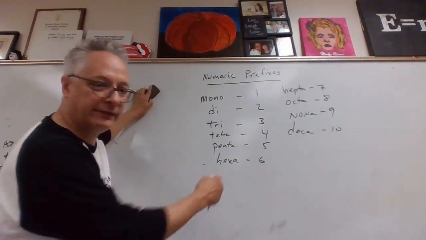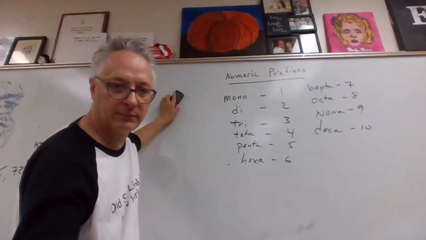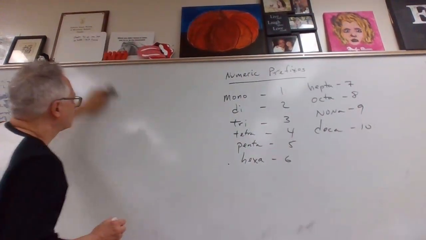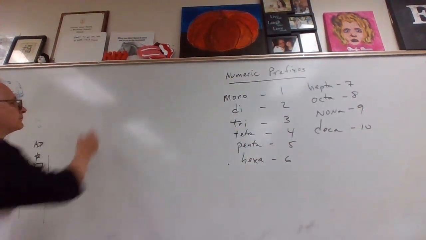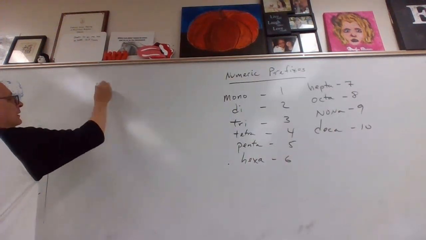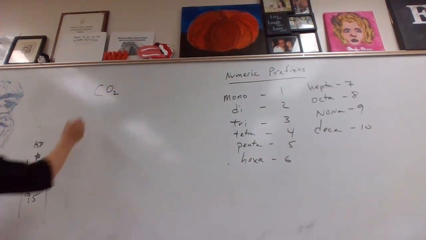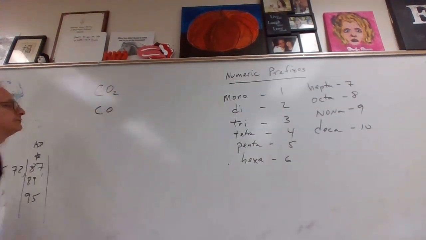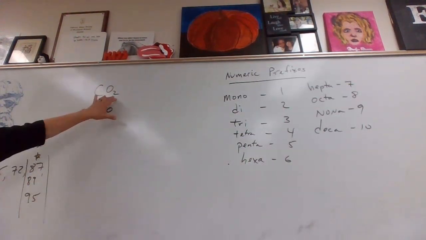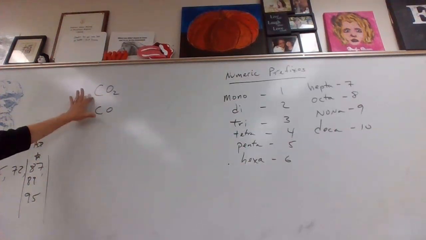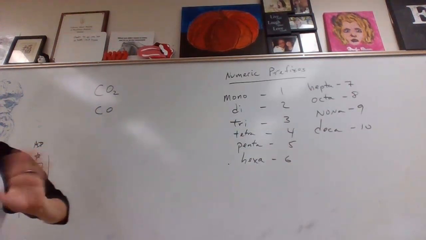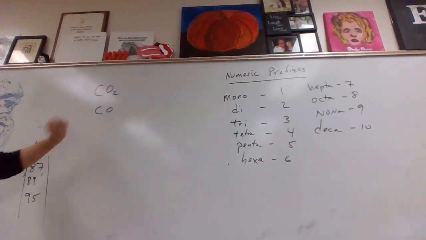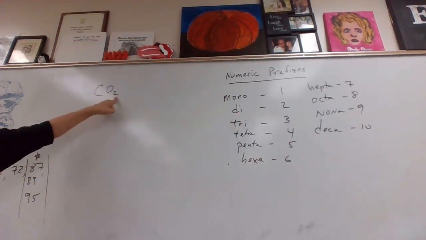So we'll take a look at a few of these. I'll leave these up here. Try to move the camera a little bit. And I'm going to show you through examples the rules for naming these compounds. We just saw two chemical compounds, CO2 and CO. If the first nonmetal element in the compound is just one of them, we don't give it a prefix. We just say carbon. But I have 2 oxygens, so I have to say carbon dioxide.